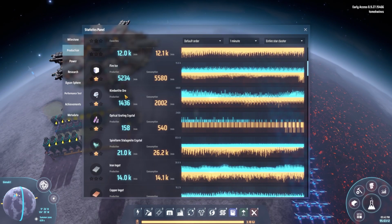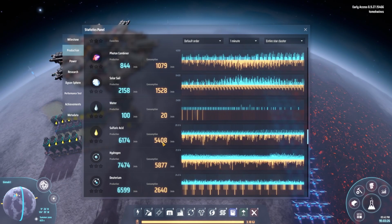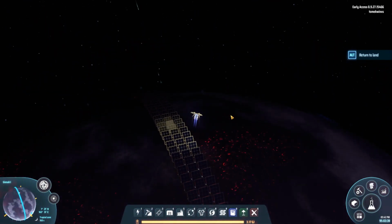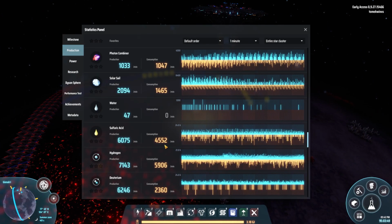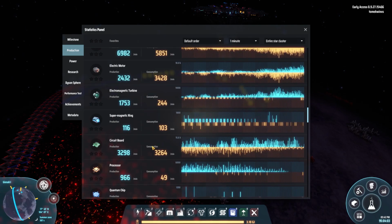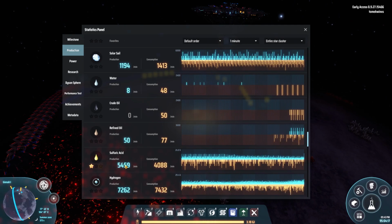Absolutely. Okay, sulfuric acid is now going. I just saw logistic vessels in the background take off. Okay, now it's looking a bit better. Interesting. I am not convinced. There's something wonky going on here. We have all this sulfuric acid just sitting here. Okay, now it's looking a whole lot better. Way better. Okay. I feel good now. Okay, that scared me a bit. I thought it looked like a bug, but it's looking pretty good. So I think we are finished with sulfuric acid here.